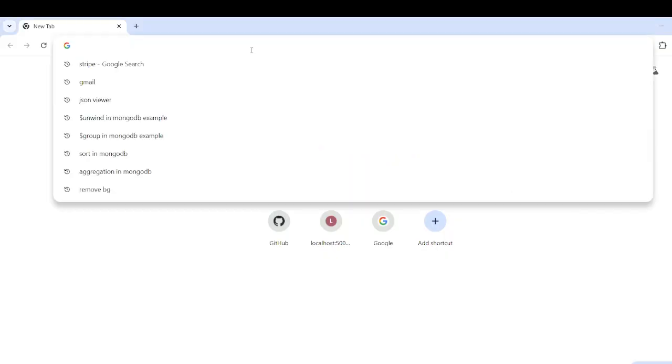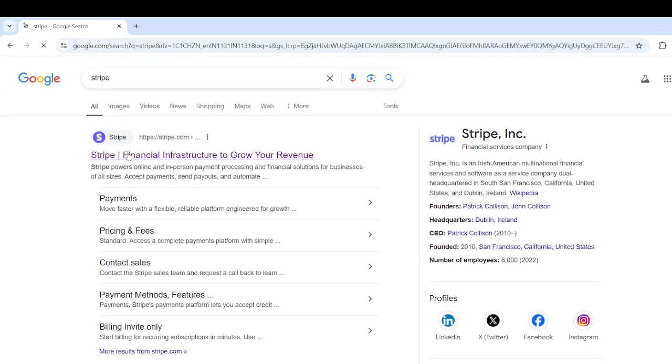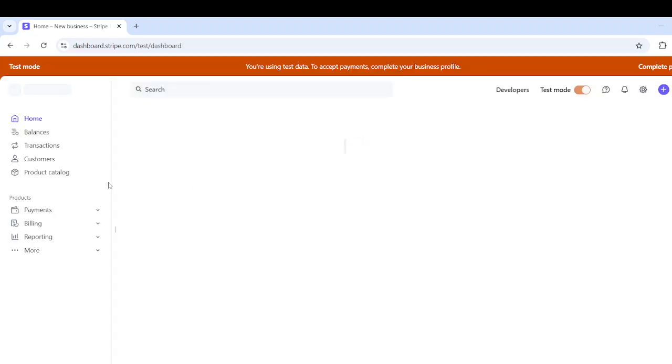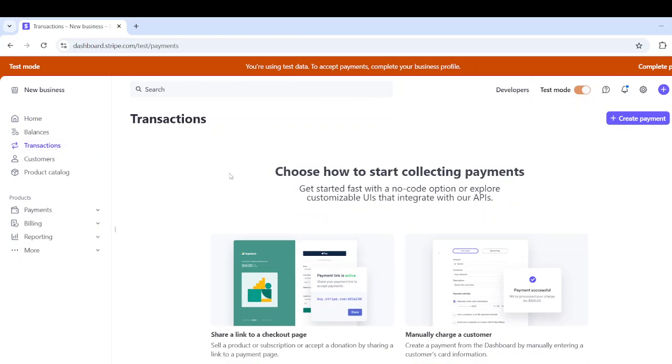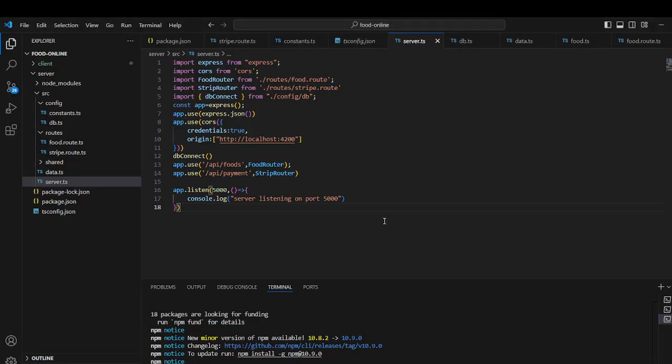Before running, again go to the Stripe dashboard, where you can see the history of the payment. Let's go to the dashboard. You can have the logs in the dashboard. Let's click on these transactions here. As of now, we do not have any records inside these transactions. Now let's call this endpoint.